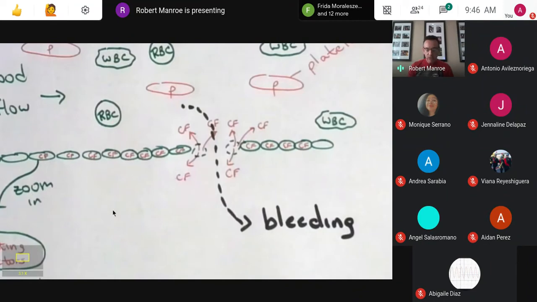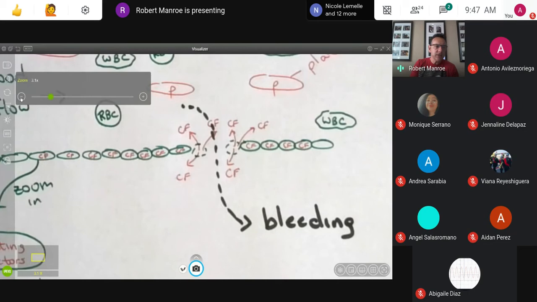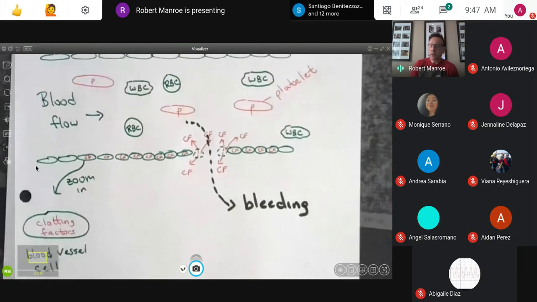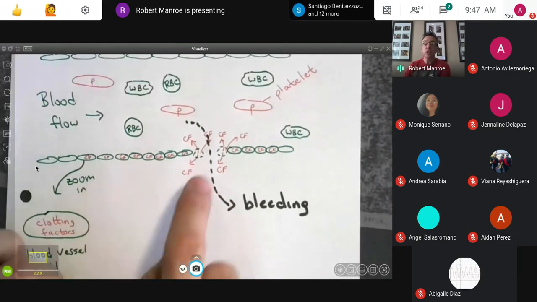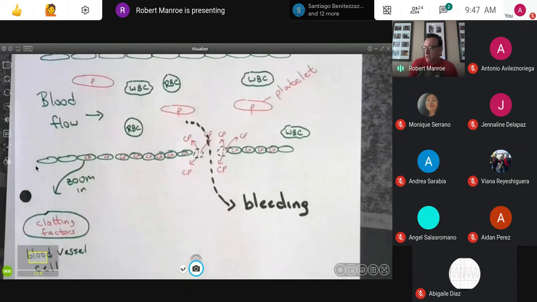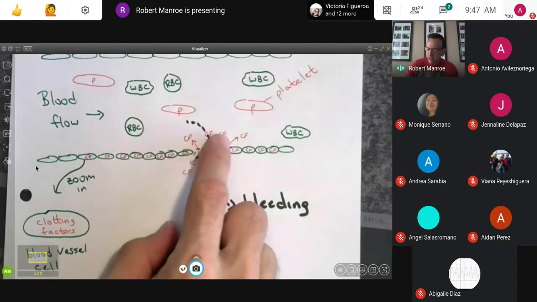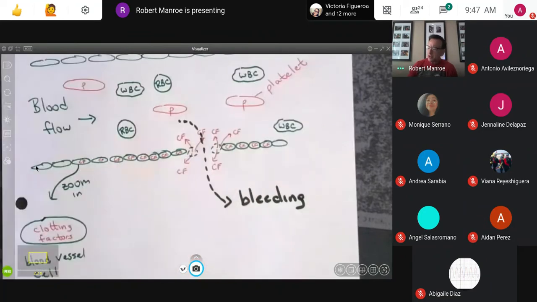That's all bleeding is. Bleeding is when a pipe that's usually closed, a blood vessel, usually has blood flowing through it, something traumatic happens to that blood vessel and the blood vessel opens. You now have a leaking pipe. Usually they're capillaries and small veins, but if it's a large vein or an artery, it can be life-threatening. But the only time that the clotting factors escape from the blood vessel cells is when there's trauma. So the clotting factors leak out.